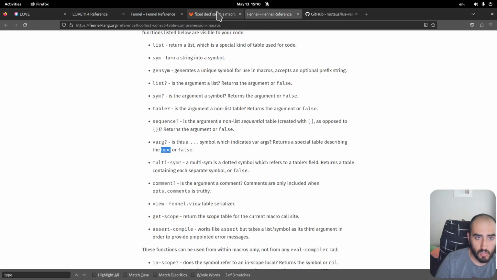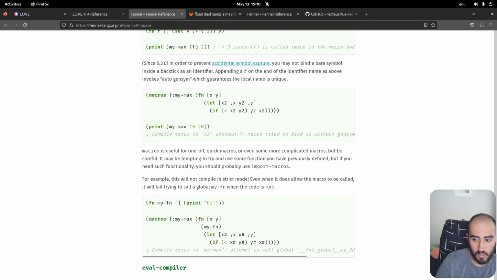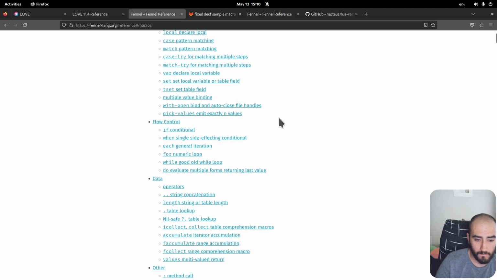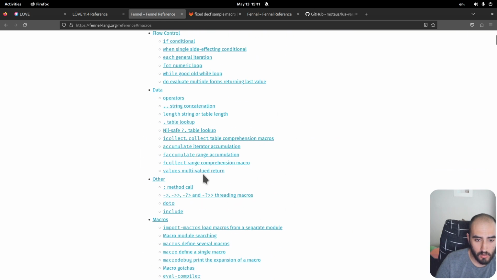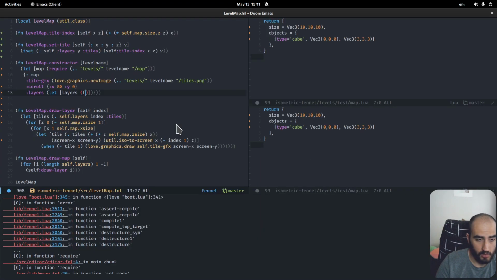I want to just generate a bunch of empty tables that is as long as the map. Use fcollect. Fcollect, i from 1 to map.size.y, and give me an empty table.